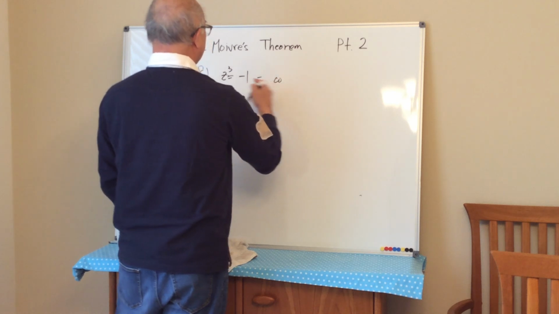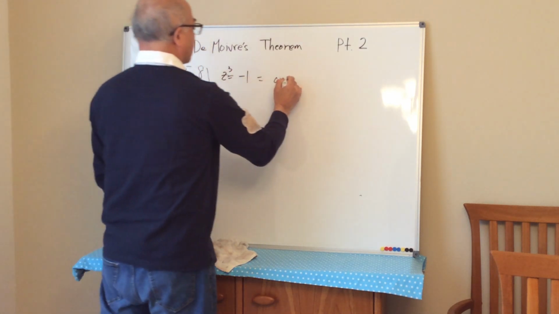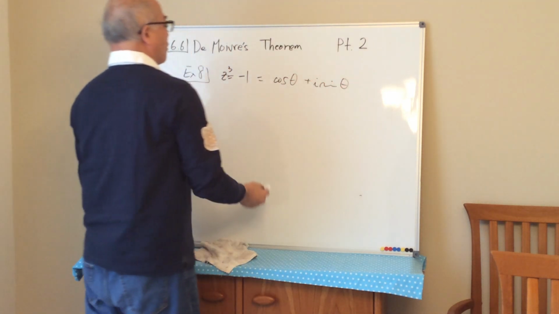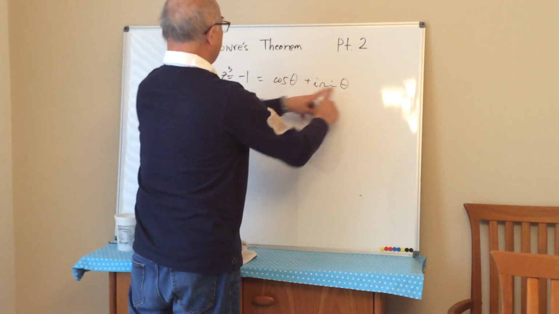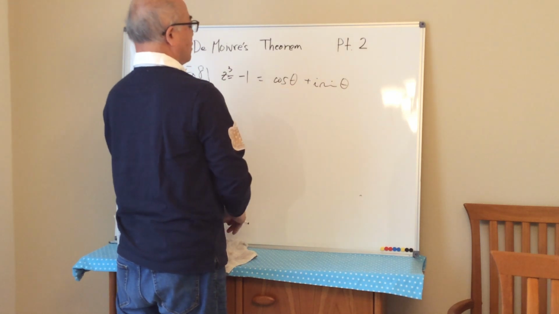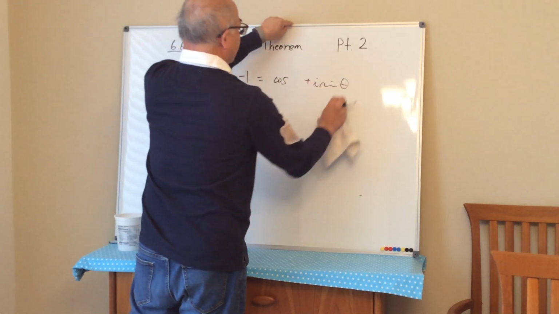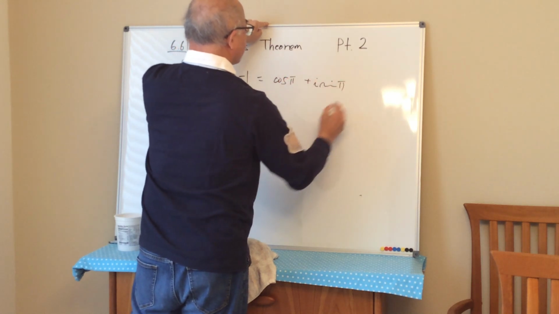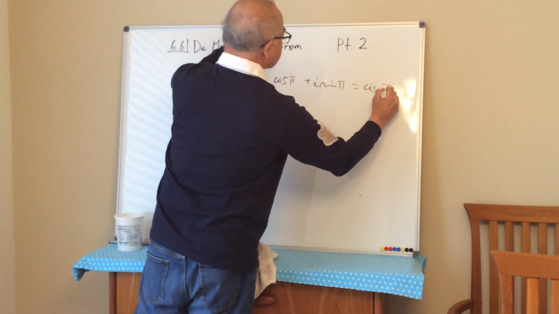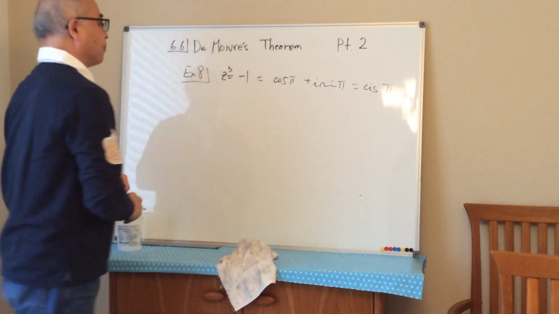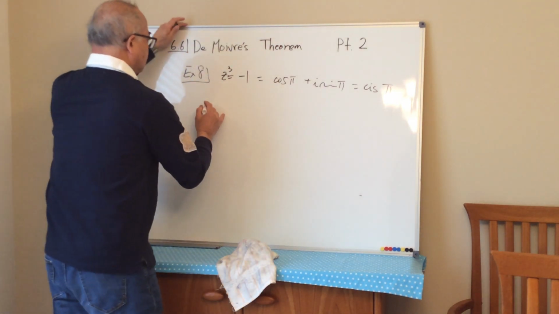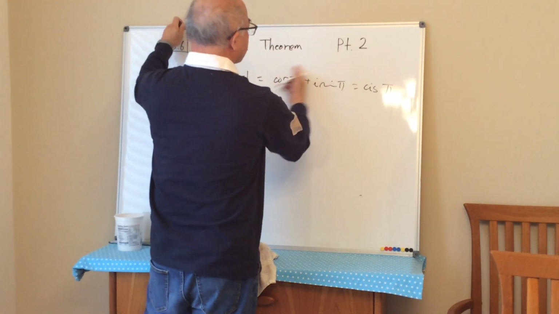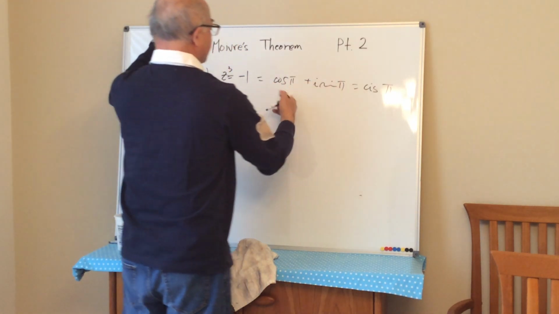So I have to find where it's cosine theta plus I sine theta, where this guy is 0 and this guy is -1. So if you think of it, it's going to be pi, correct? Pi. So in other words, this is CIS pi, okay? Since this is also a unit, this is unity, right?